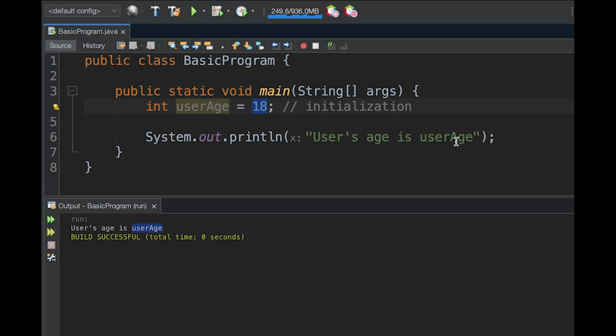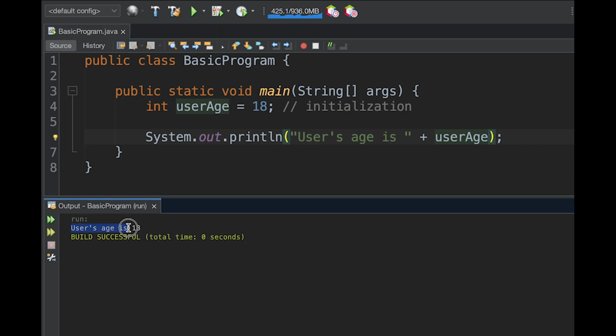In order to use variables in print statements, what we do is we write it outside the double quotes if you want to print it. So here you would write userAge, and if you run it now, you can see it prints user's age is, and then instead of the word userAge, it's now printing the value of the variable userAge.